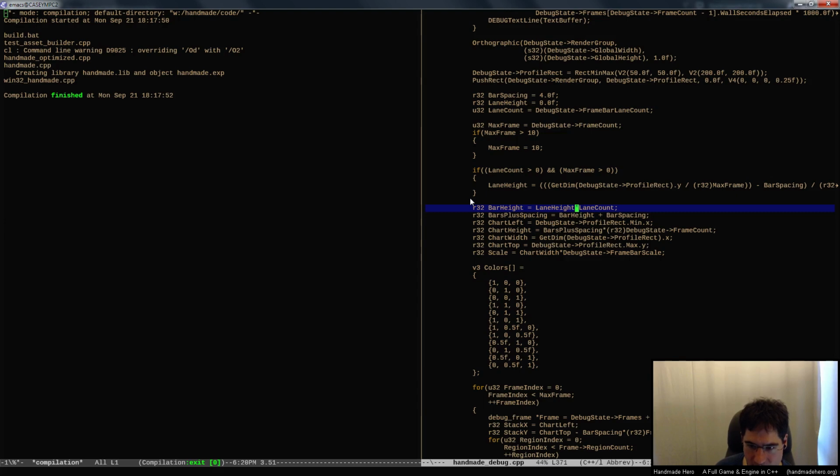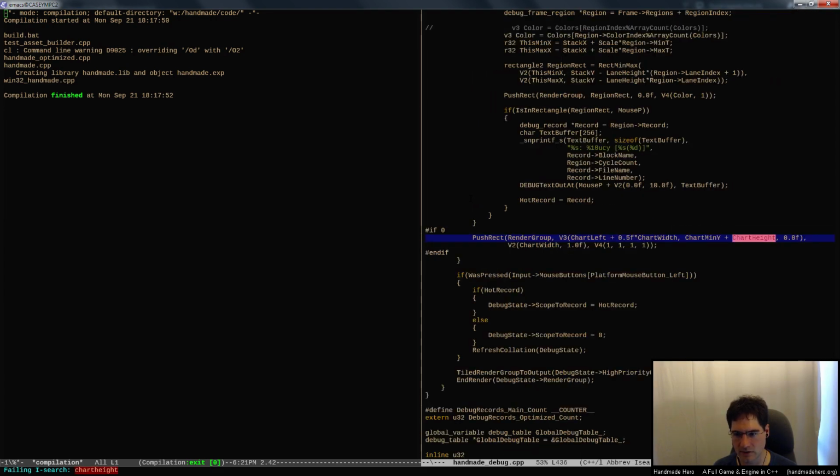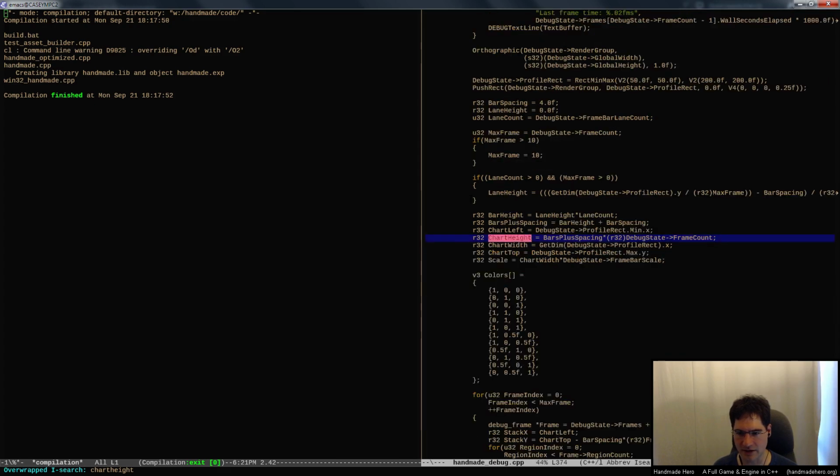Then we come back through here. We say, okay, we have the lane height times the lane count. That's how big each individual frame is, but I guess we called that a bar for no real apparent reason. That's how big those should be, and that looks pretty okay to me. I'm not sure why. Chart height, bars plus spacing times debug state frame. That's actually wrong. I don't know if we actually ever use chart height anywhere. Do we? Yeah, we don't really ever use it anywhere. So it's not actually important, but that's actually wrong. This is actually max frame here, right? Because that's how many we're actually going to draw.